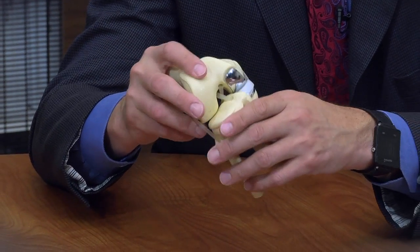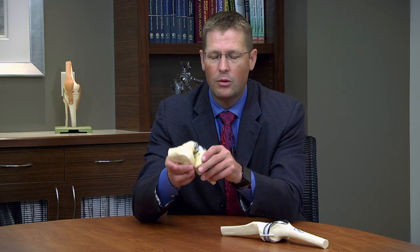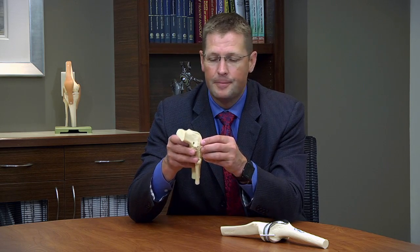In between those metal trays we will snap in some sort of high-density plastic. Some designs will have a plastic that moves; other designs, the plastic will be fixed. When looking at partial knee replacements, we need to be very disciplined about the patients we pick. They need to have arthritis isolated to the joint we're replacing — in this case, the medial compartment of the knee. In some cases we'll just replace the patellofemoral compartment, and in some cases we can just replace the outside of the knee. Stress x-rays can help confirm the diagnosis, along with discussion with the patient about expectations and lifestyle.